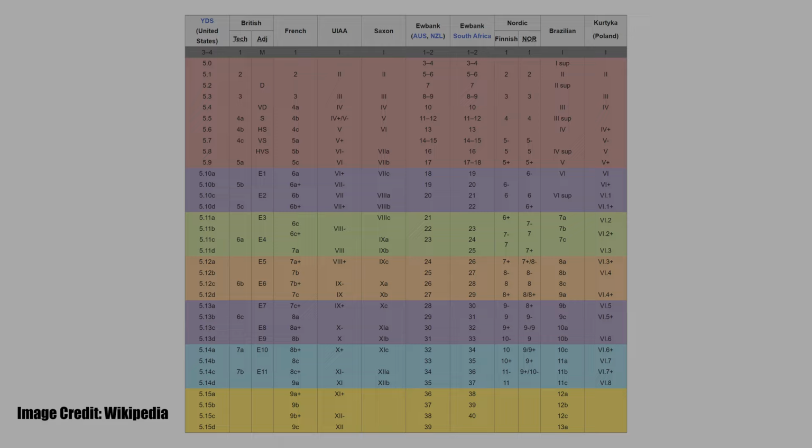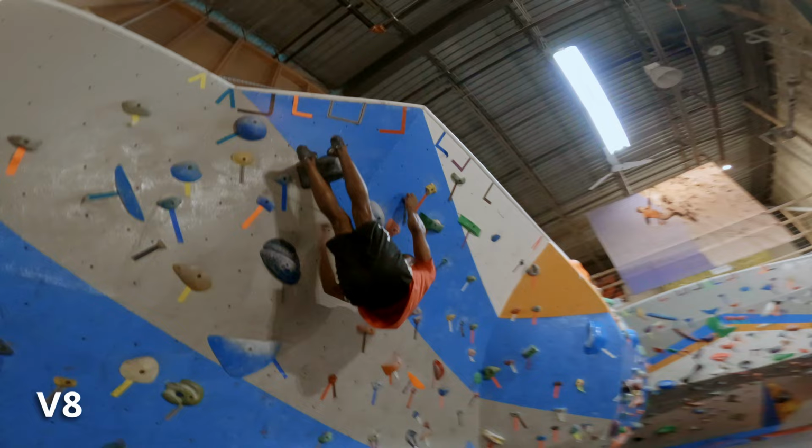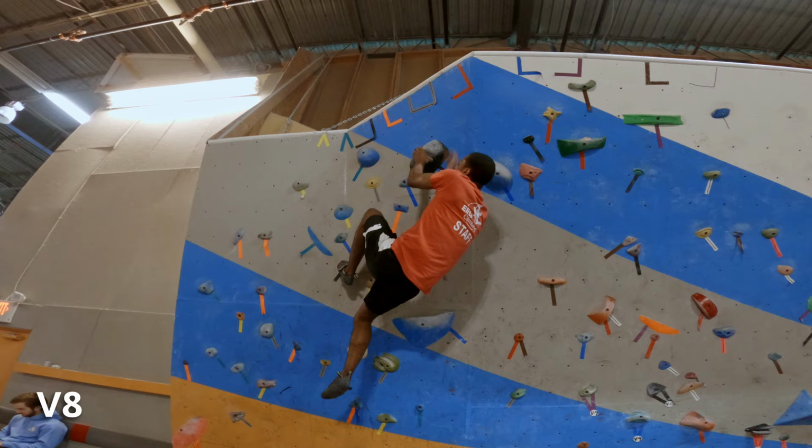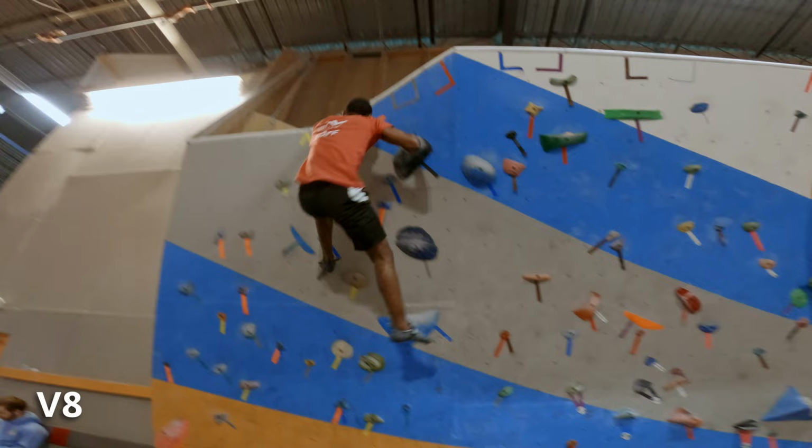The most important thing to know about grades is to not let them dictate you or your climbing. Grades are decided based on different elements of a climb. Someone could have trouble with the style of one of the V1s, but could find the style of one of the V2s or even V3s to be in their skill range. Use grades as a general guide, but always challenge the higher numbers. You never know until you try.